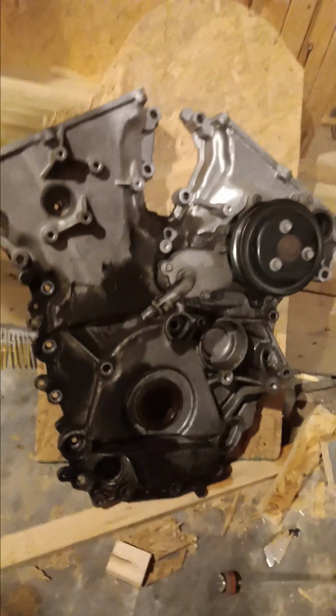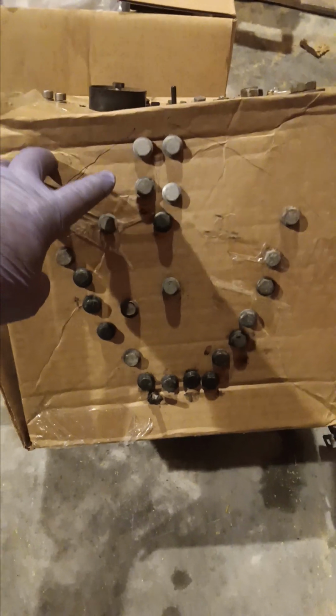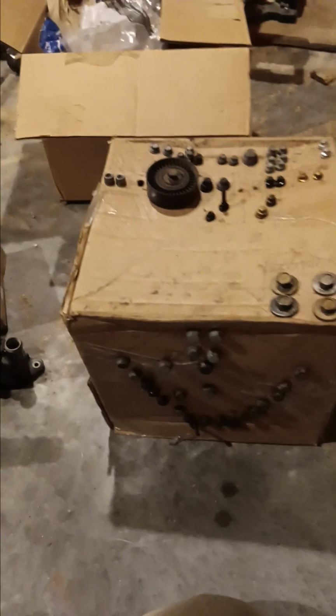This is especially useful on big stuff like the timing cover. Look at that timing cover. A lot of bolts on there. This, besides being a weird alien four-eyed smiley face, tells me this bolt goes there, that bolt goes there, and so on for the whole thing. I'm not going to mix up any of that stuff. And not having to think about that, just go, go, go.